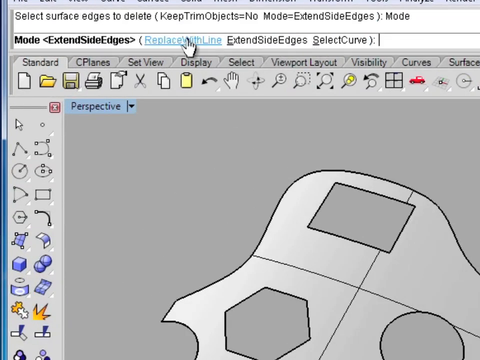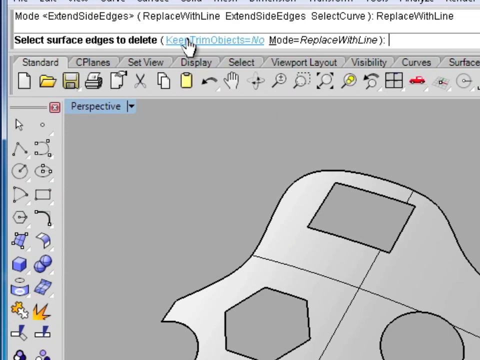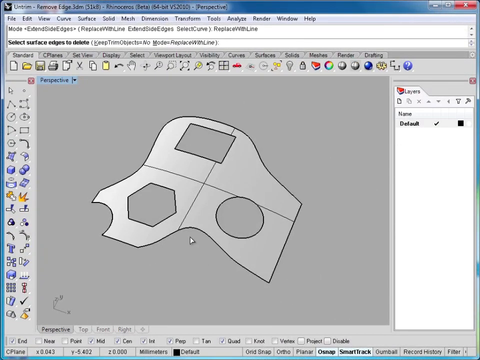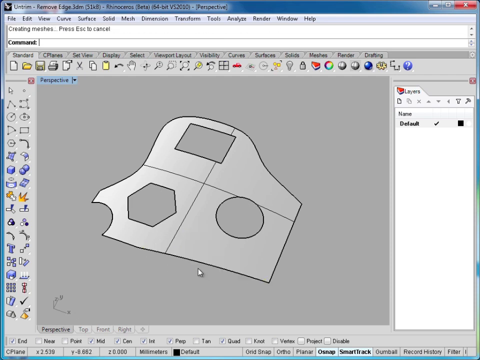The other option is the ReplaceWithLine command. So if you use that one, you still select the same area to get rid of, but this time what it's going to do is extend the surface, but only until it creates a line between whatever endpoints you have, which means this surface will fill itself in, but there'll be a straight line connecting these two points. Let me just click on that, hit enter. So now you can see the surface is extended, but this time it didn't go all the way back out to here. It went just as far as those edge extensions were.